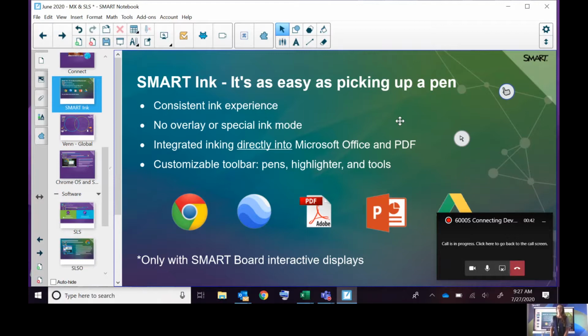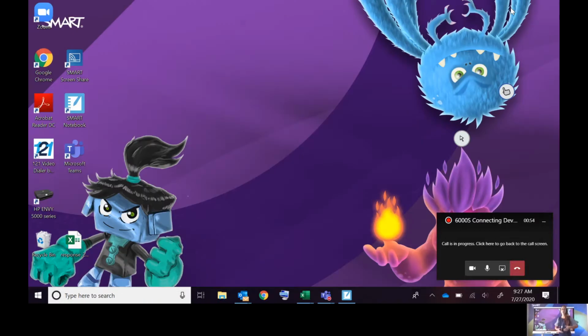So awesome. Now that we're connected, you can see I'm still up at the board, but I also now have all the features of my desktop. Very quickly, you should be able to see my desktop, my home screen, my background, all my applications. When I connect with my laptop or desktop, whether it's Mac or PC, Smart does work on both of them. I'm able to pull up any application I would like to and teach.